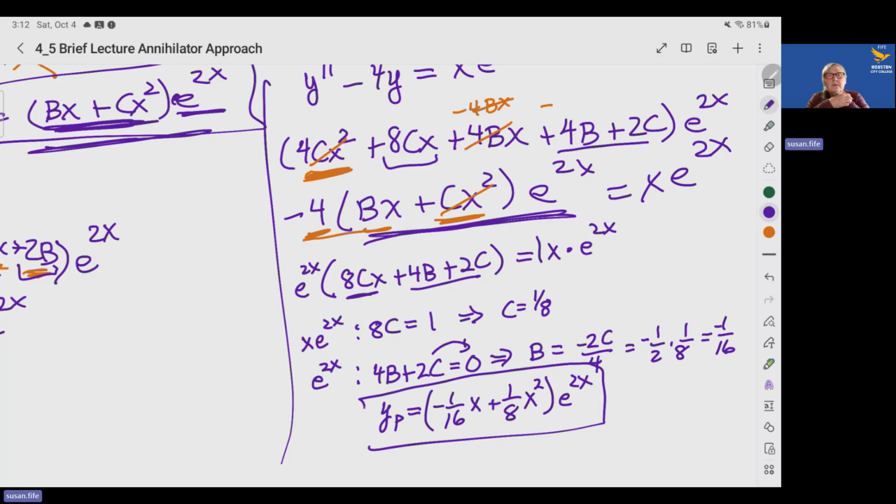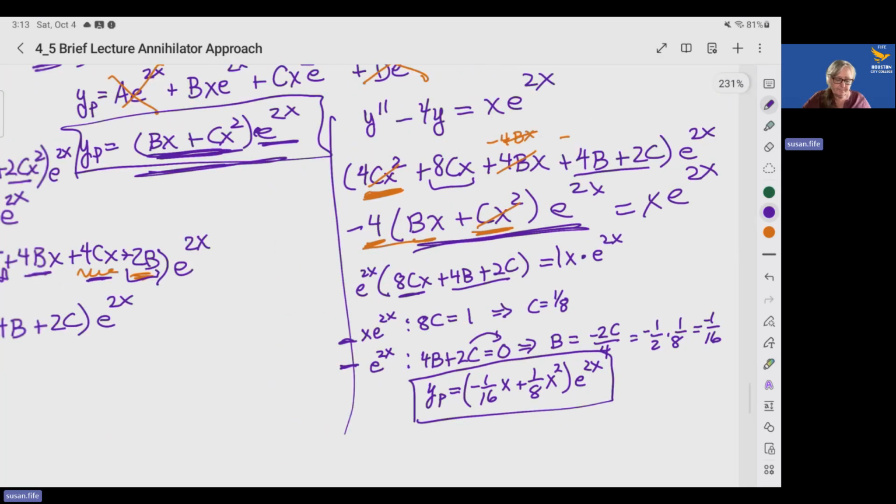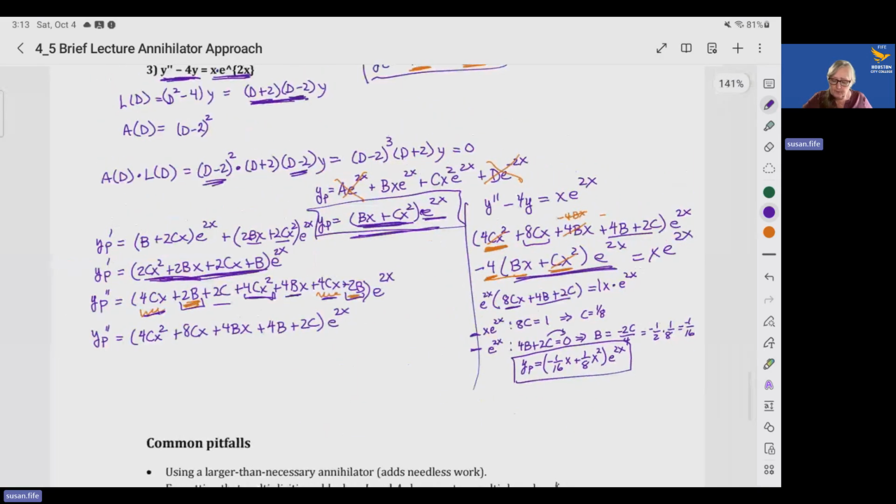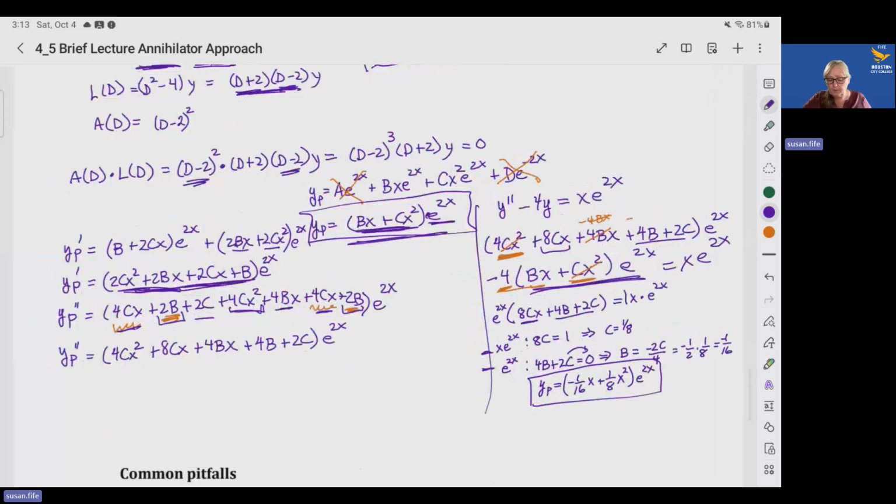So by the way, if you're solving these and after you substitute in, if you see that your terms don't line up right, that you're not able to solve for your constants when you're equating the coefficients, then that probably means your particular solution was incorrect. And you might want to go and see where that particular solution came from. I prefer to use a method from 4.4 rather than the Annihilator approach, but you may prefer the Annihilator approach rather than the previous method of the superposition approach.